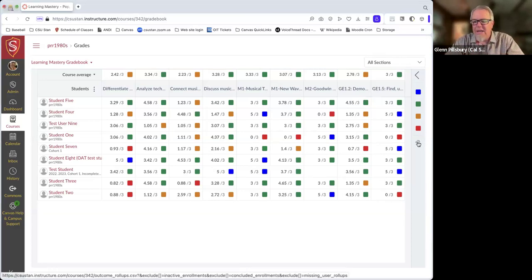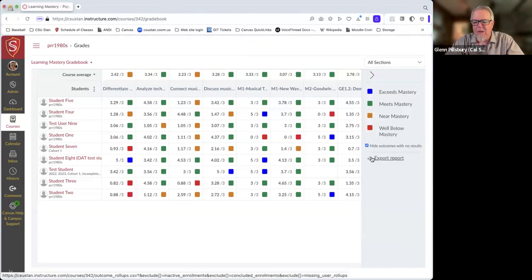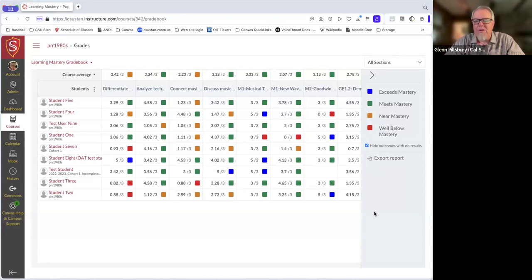I do have this little export button here to export the report from my class, but that's not the same thing as the institution or the sub-account level reporting. All we're doing in the course is generating the data that then gets exported at the account level or the institution level. Does that make sense? Yes.